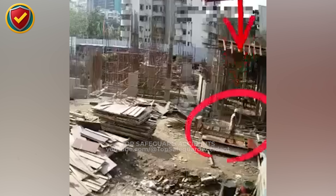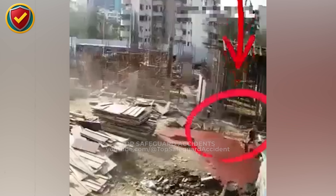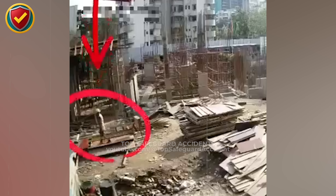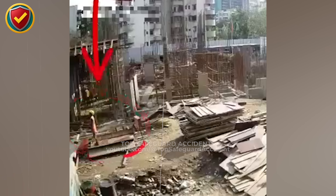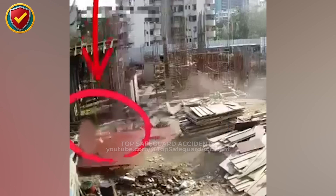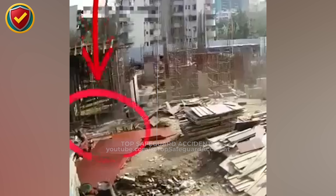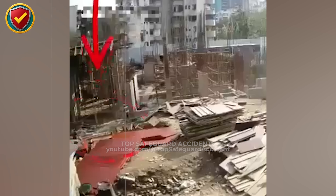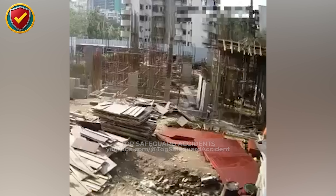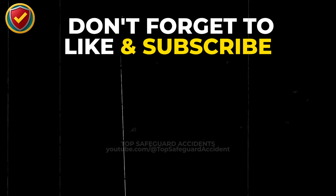On a construction site, a large formwork panel is released above ground level and gravity immediately takes control. Unsecured panels above ground level are stored energy hazards — once support is removed, gravitational acceleration is immediate and unavoidable. A formwork panel at height stores gravitational energy; when support is removed, gravity converts that energy into accelerating motion instantly. As the panel falls, speed and kinetic energy rise rapidly, and without restraint there is no way to slow or stop the motion once it begins. Height turns weight into danger. Secure all panels, control releases, and keep drop zones clear, because gravity never hesitates.